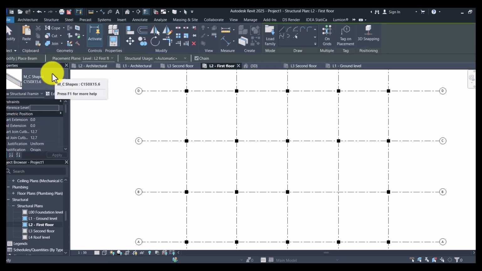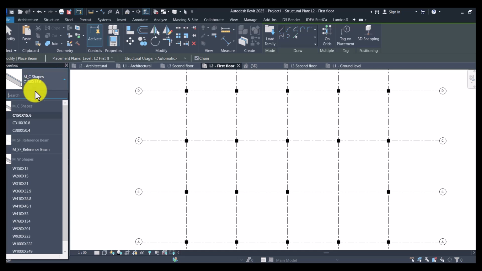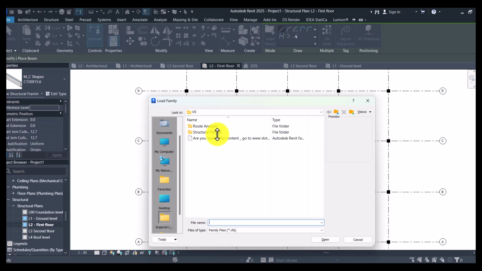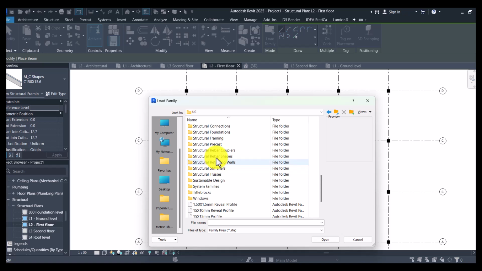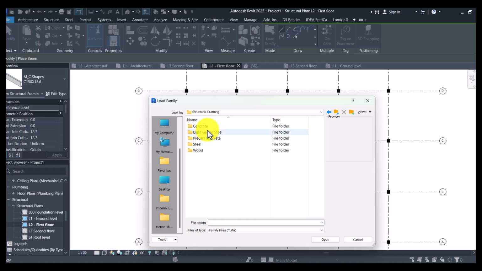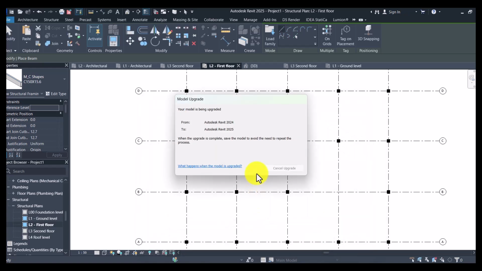I'll look for something concrete here. Currently, I don't have any concrete beam loaded. So to load one, I'll come to load family, metric libraries, I'll go to US, scroll down to structural framing, concrete, beam rectangular design. I'll say okay. So it loads. I'll come to edit type, duplicate.